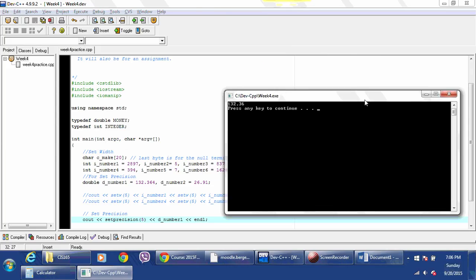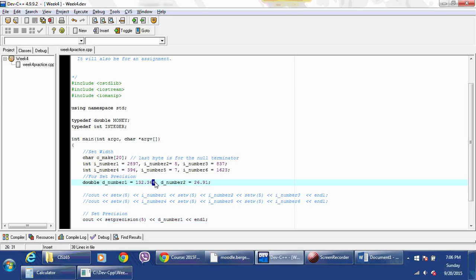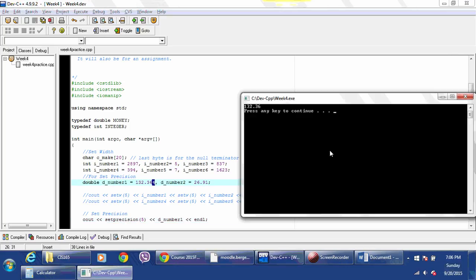So it's going to do the .36 now, because it's not going to round to 6, because again, this is 4, so it won't round up. But generally, what's going to happen is it's going to round up, or it's going to stay the same. It seems that it doesn't round down. So you have to be careful with this set precision manipulator.